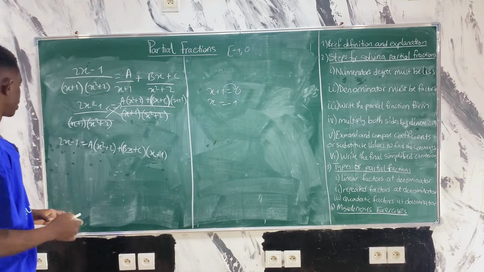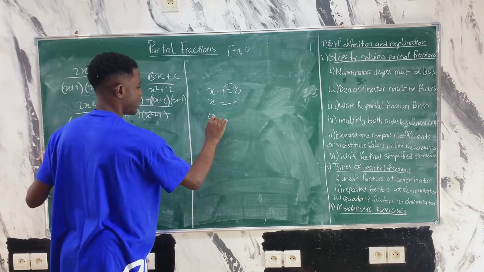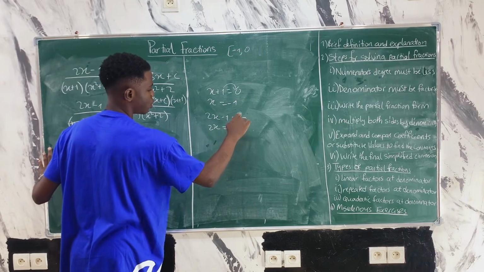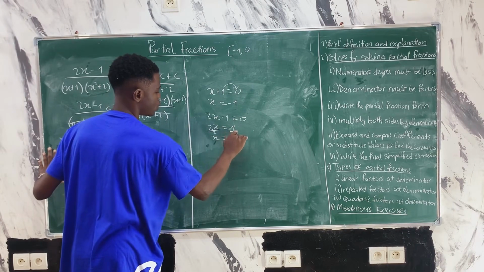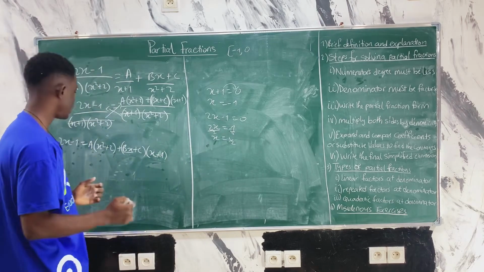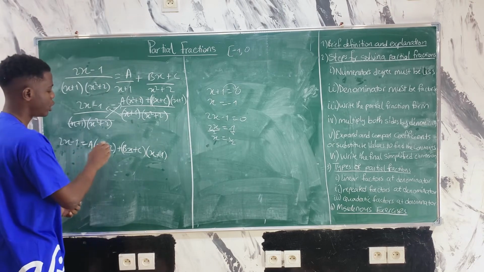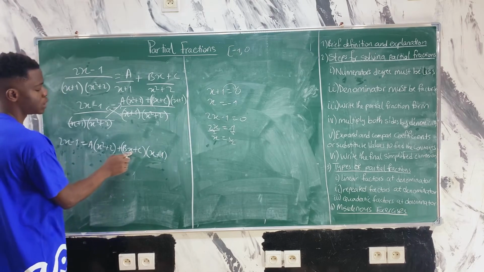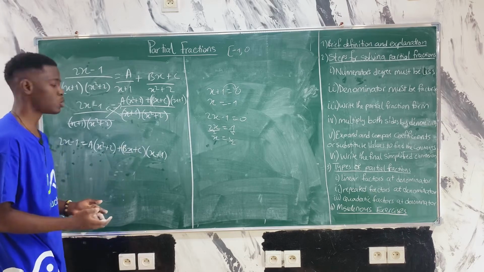As third value of x, people will be tempted to make this to be 0. If I make this to be 0, I'll have 2x minus 1 is equal to 0. I'll have 2x is equal to, when this one crosses, 1. I'll have x to be equal to, I divide all through by 2, and I have half. But people will be tempted to put half here, but if you put half here, certainly you have 0 here, but you start having 1/4 here, you have 1 on 4. 1 on 4 plus 2, you have 1 on 2 here, 1 on 2 plus 1, you have 3 on 2. You start working with fractions.